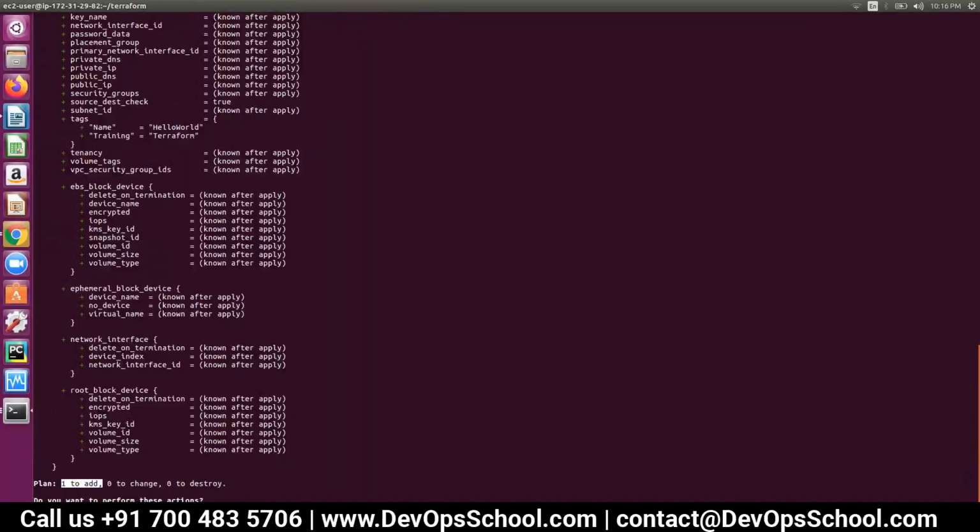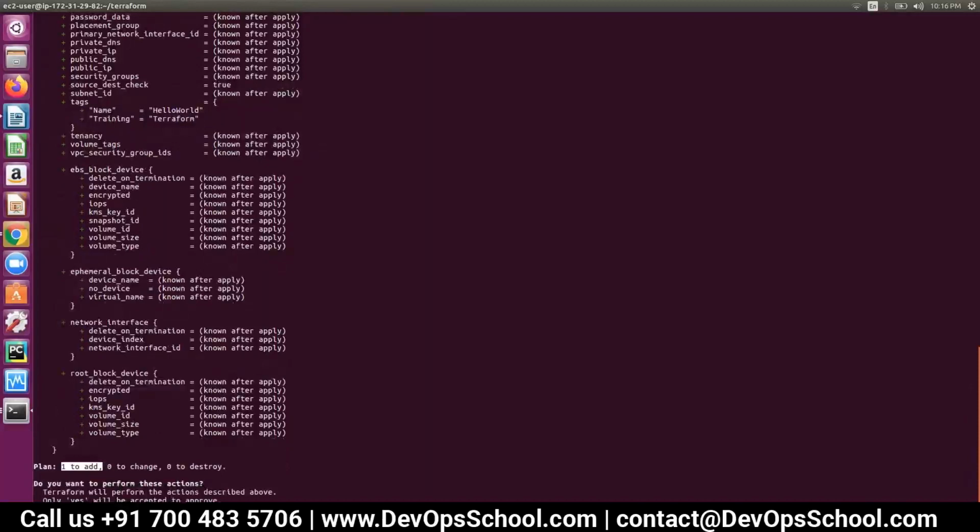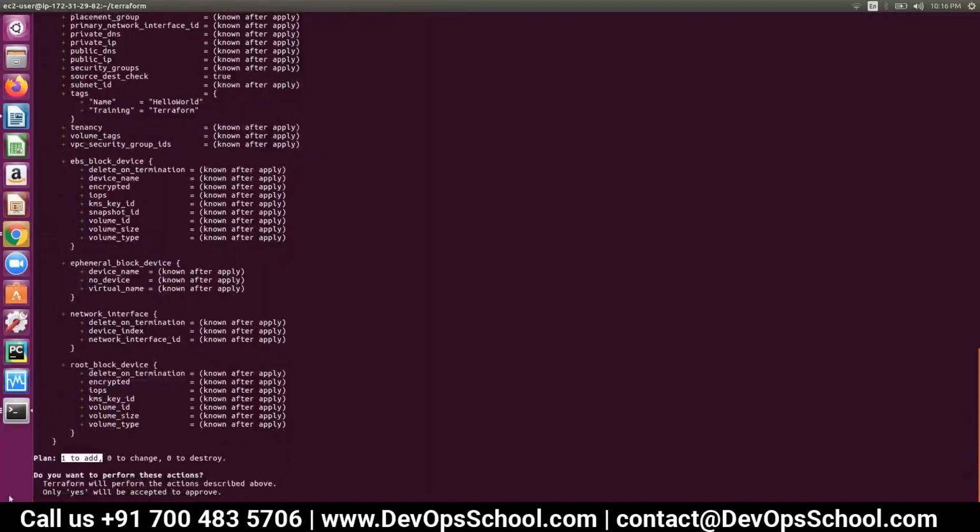Okay, this is where it is more beneficial than Ansible. Ansible cannot do this. And also CloudFormation cannot do this. So this is the beauty of Terraform. Now let me quickly do yes here. So now you can see it is creating one. It will create one more instance.